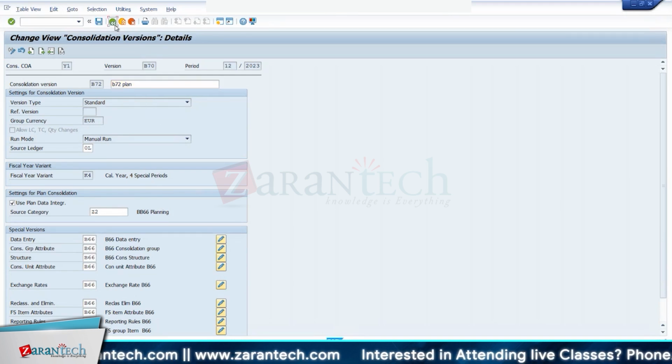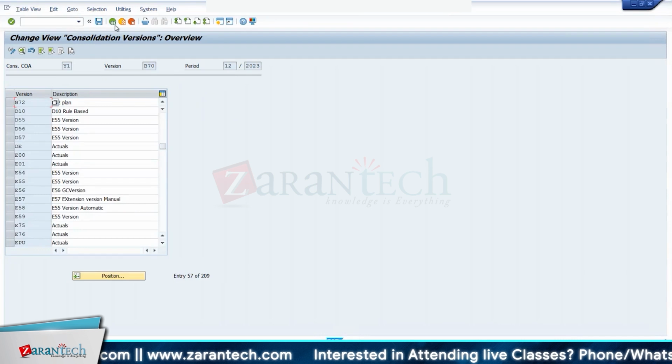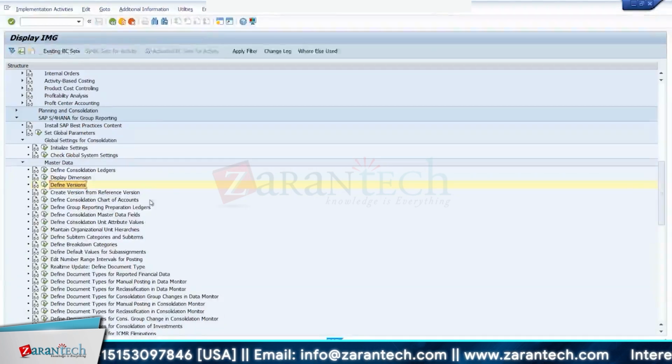Anybody, any doubt in this? One point here: I was trying to create the special versions, those selection attribute versions, and we don't have access with our IDs. No, sir. Everybody will have access. There is no access restriction. I can show if you want. Later you can see. Let me complete this. Sure. Anybody any doubt in this? Okay.